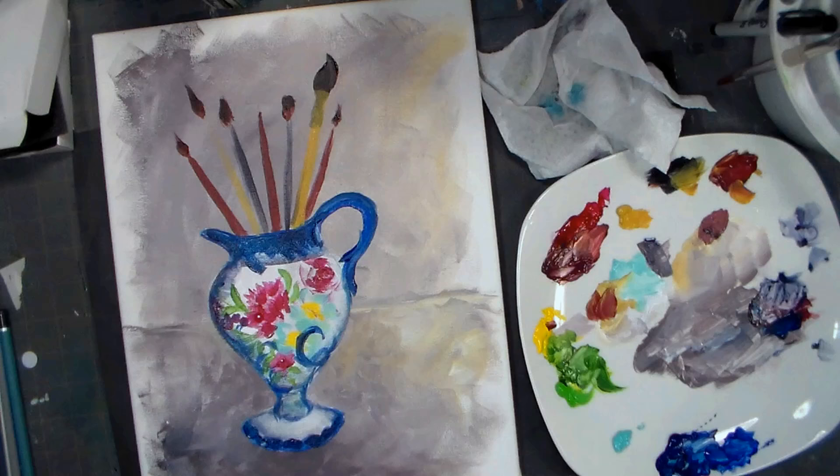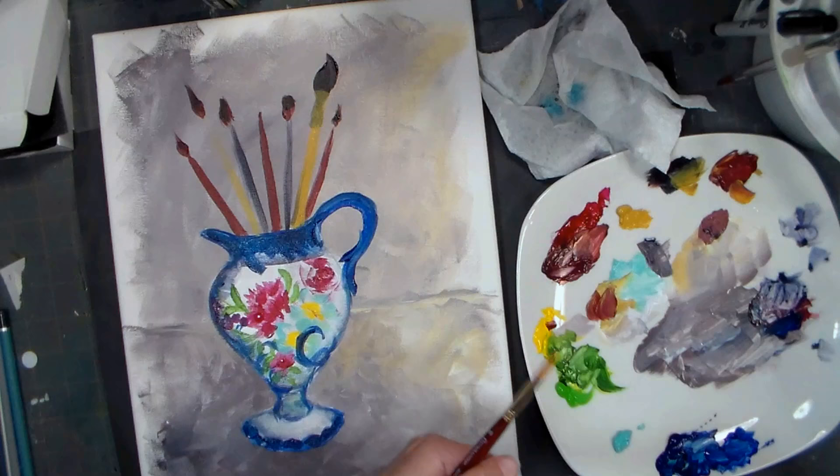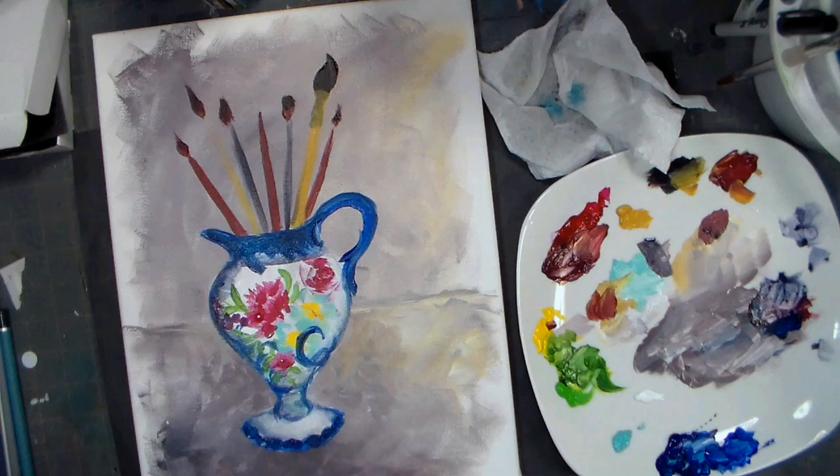With a smaller, pointier brush - it still has a little sizing in it, but it's fine. A little highlight - I need a little more white. That's what irks me about acrylic work - always having to stop and squeeze out more paint. And it dries on me. If I get interrupted then I waste paint.